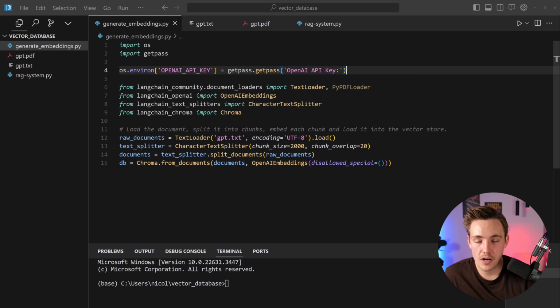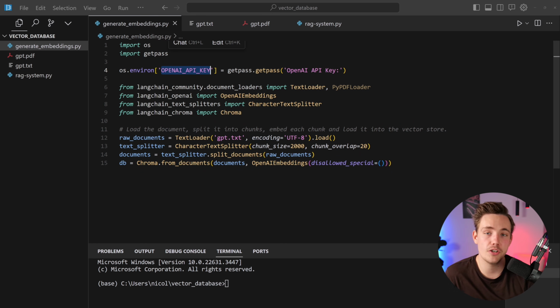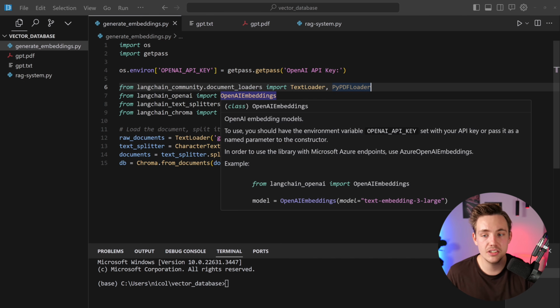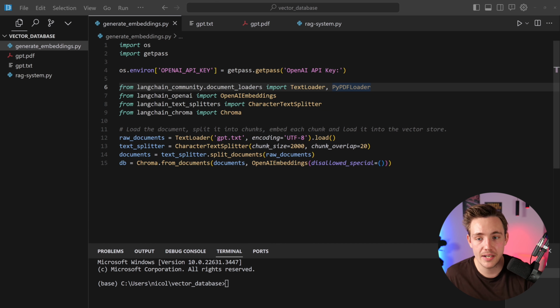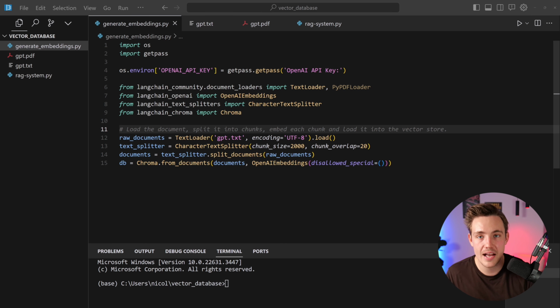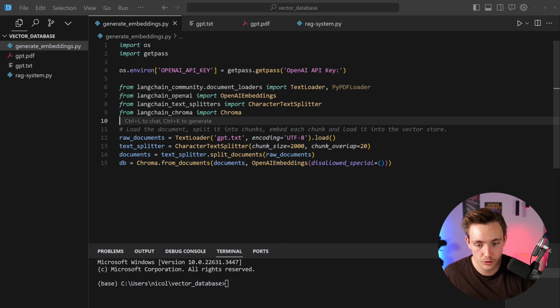So right now we just set up our environment key here, so our OpenAI API key. Then from LangChain, we're going to import the different document loaders. So those are the document loaders that I showed you inside the documentation. We have a text loader, PyPDF loader, or whatever document format that you want to load in. Then from langchain_openai, we're going to import OpenAIEmbeddings. You just need to pip install all of these ones here. So langchain_openai, langchain_chroma, langchain, and openai, and you're good to go. Also the pip package from the AstraDB, and then we're pretty much good to go. We have everything installed with just a few pip installs. So right now we also have our character text splitter.